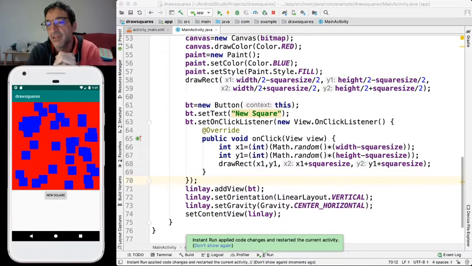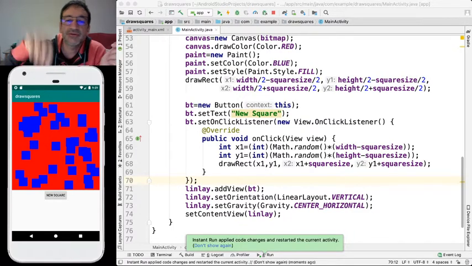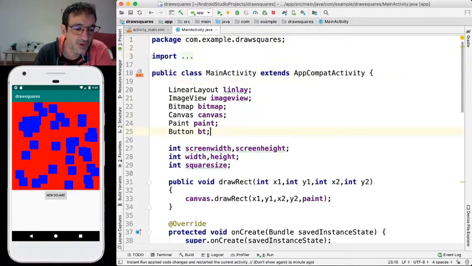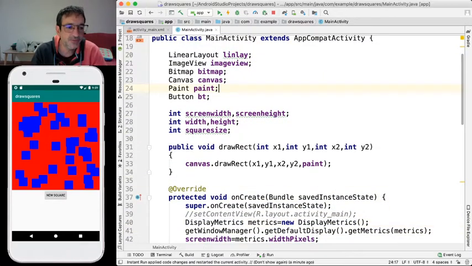What is not nice here is that when several squares are drawn quite close to each other, they become difficult to distinguish, and that's because we have not drawn their outline. This is what I told before that we could do. For that we will need an extra paint object.